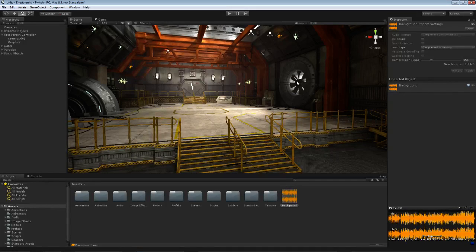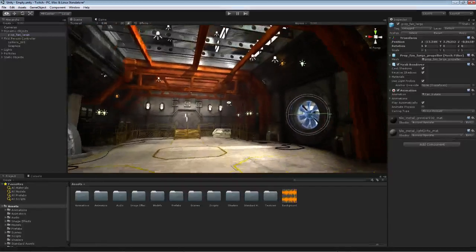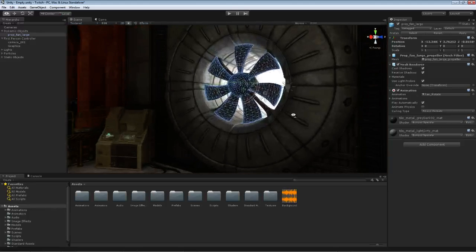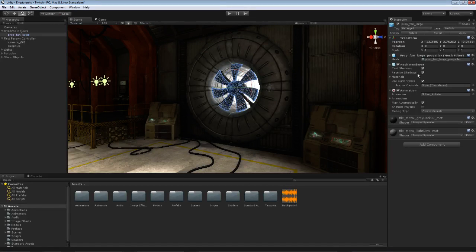All right, so what I want to do is click on my fan here in this scene, and this is the one I want to emit some audio. By default, it's got its turning animation, its renderers and its materials and stuff like that, and that's pretty much all it has on it. So I'm going to go to Add Component, Audio, Source. And there's a bunch of stuff we can do here.